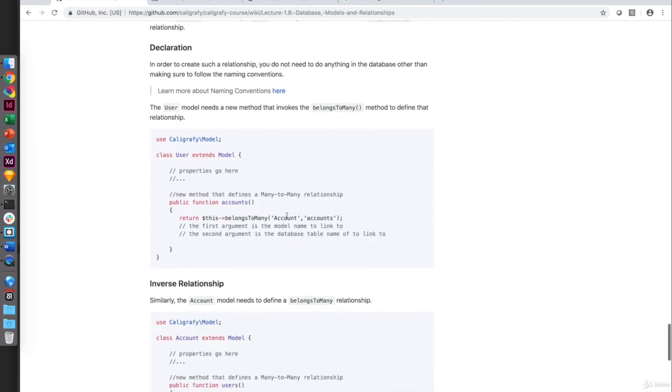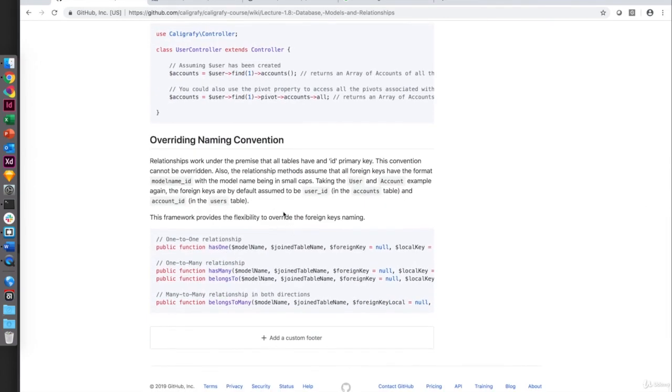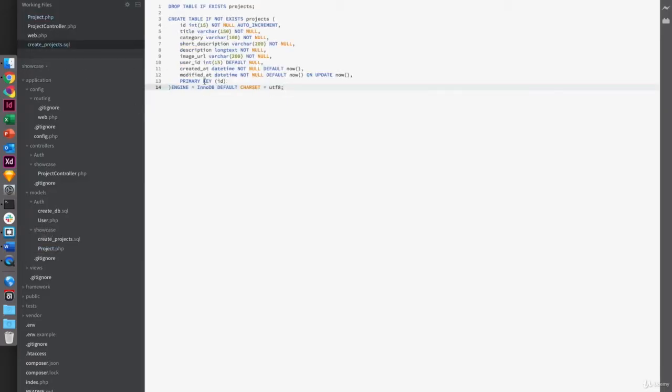Here we go. There's a section called naming convention. Okay. Naming convention is always singular underscore ID. Okay, which is exactly how we called our foreign key. We called it user_ID. Now there's something else that we didn't do, which will be a problem, is that we need to define this ID as a foreign key. Otherwise, it will not work.